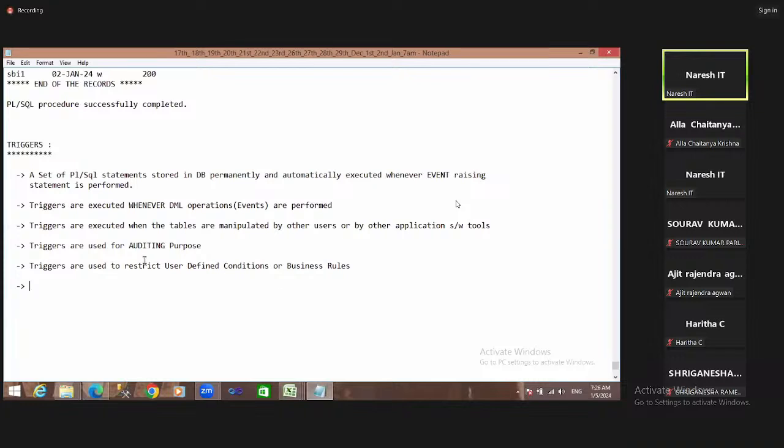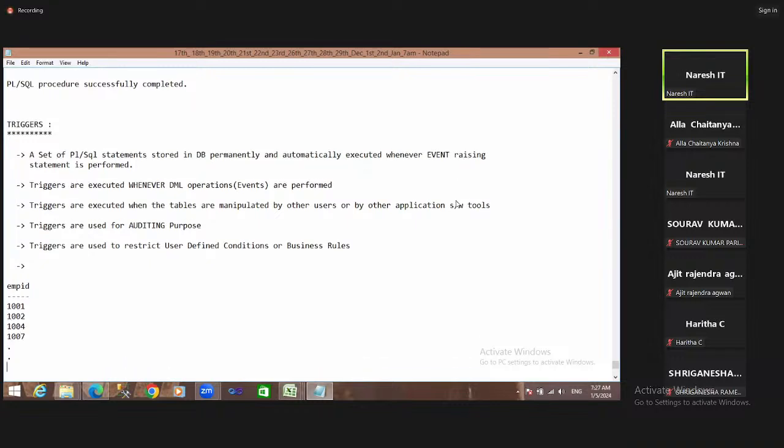Any example, sir? Which type of validations are not supported by constraints? One simple example: we have an employee ID column. We have employee numbers 101, 105, 102, 105, 10, something. This data is there.